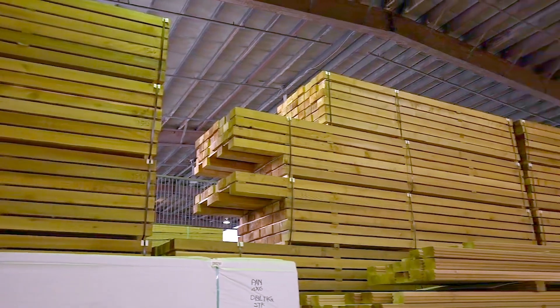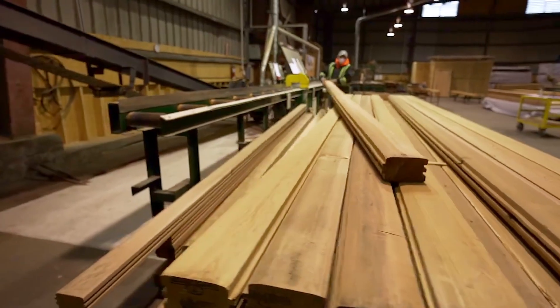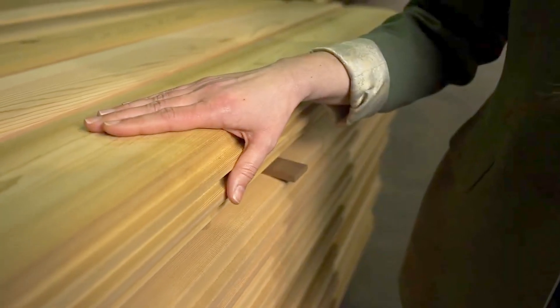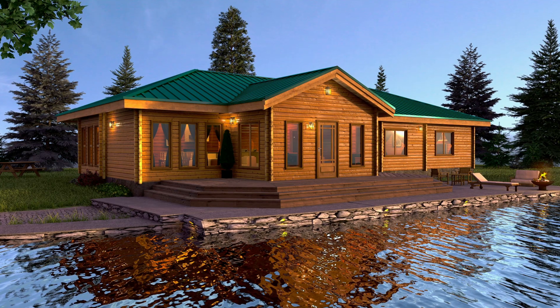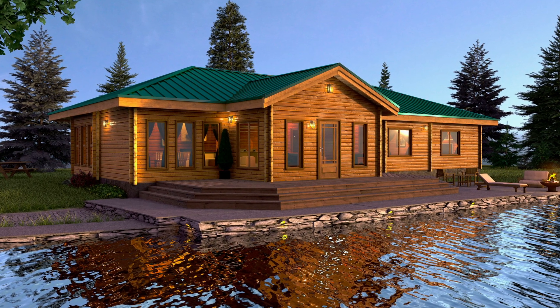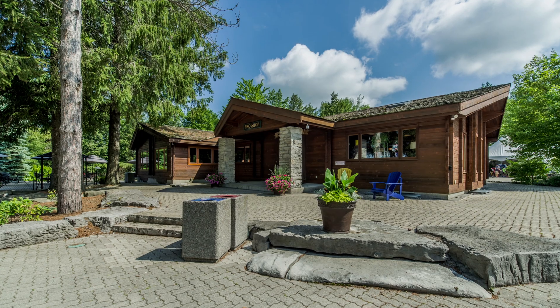Buying products from wood value-add is not just a feel-good thing, but it's really setting us up to have a sustainable future. By using high-quality cedar sourced from sustainable forest practices here in our province, we create homes that are durable, low-embodied carbon, and have an environmental footprint much lower than many other types of building materials.